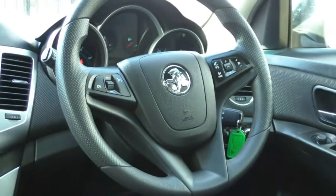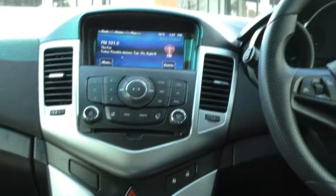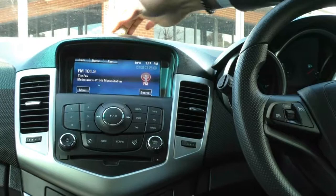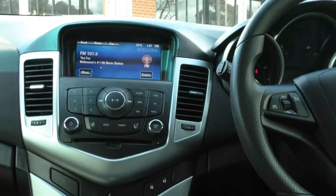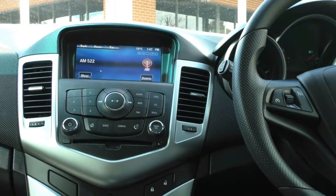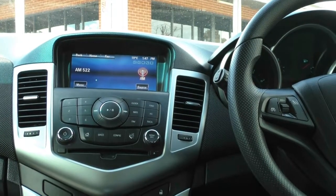On the steering wheel itself, there's a nice leather-wrapped steering wheel with vinyl trim at the bottom and top. On the right-hand side, you've got all your media controls, and on the left-hand side, your cruise control. In the middle here, the vehicle doesn't actually have a reverse camera, but you do get those parking sensors which make it very easy. Just behind the mirror, you do get a bit of storage up there if you wanted to keep something nice and private. In terms of your media, you do get all your hard buttons for the radio — AM and FM radio, USB and AUX input, and a CD input as well. You do get hands-free call settings as well, so if you wanted to connect your phone with Bluetooth, you can use that too.